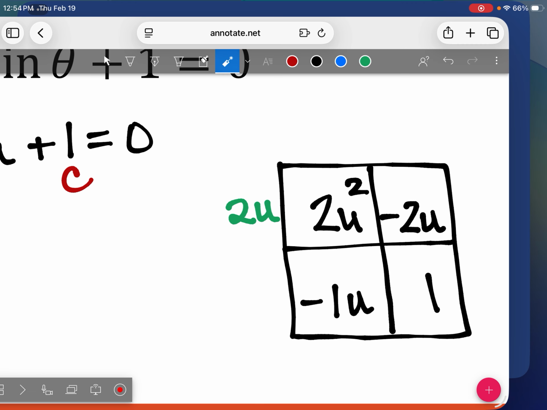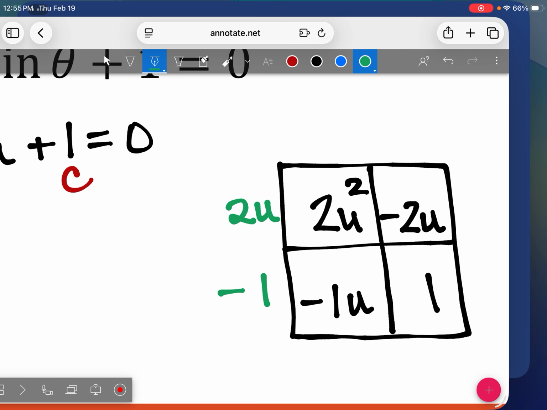What about the bottom row? You can only take out a 1, but I like to think of it like people. Like there's a lot of life lessons in math. So because that 1 is hanging out with a negative 1, it's taking on the attitude of what it's closest to. So because this 1 is closest to a negative, it is also going to be negative.